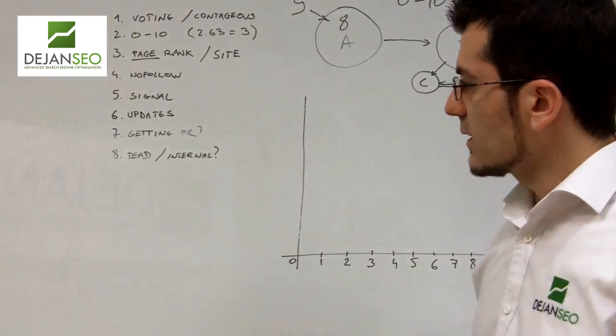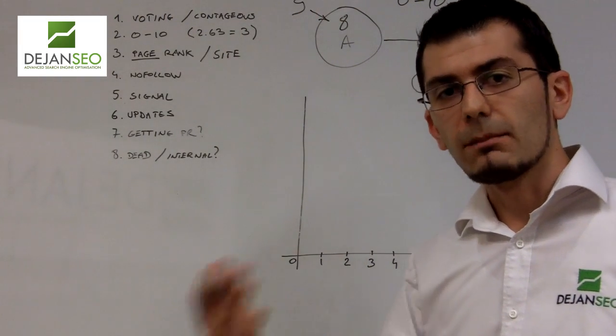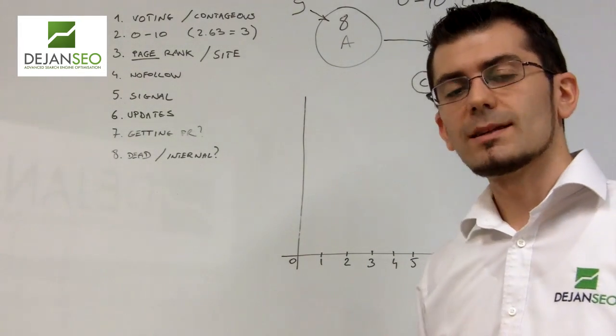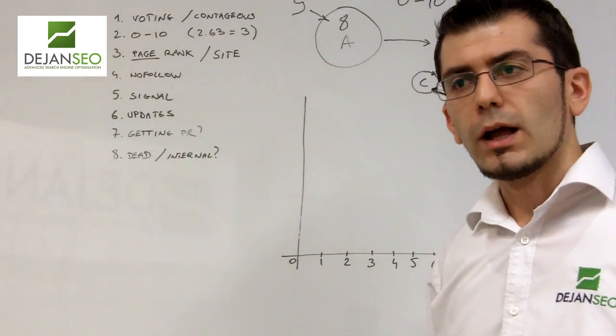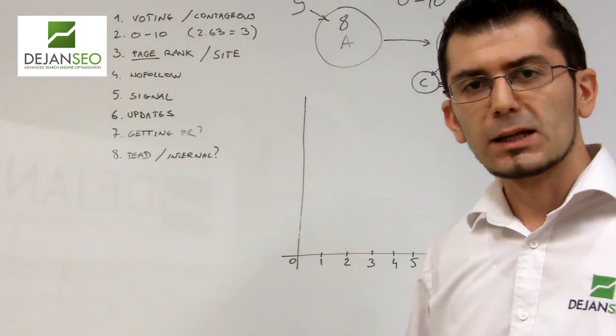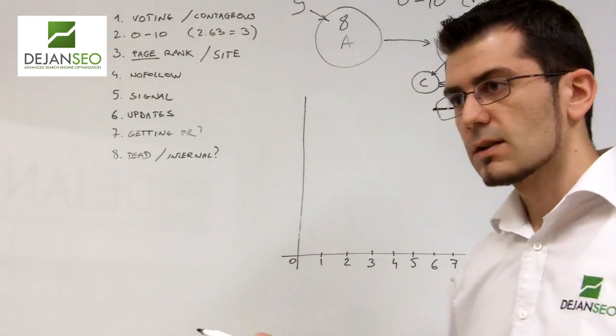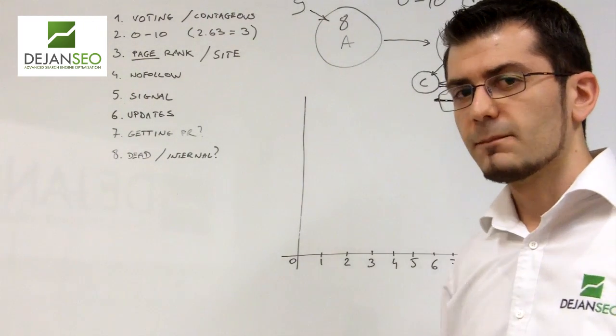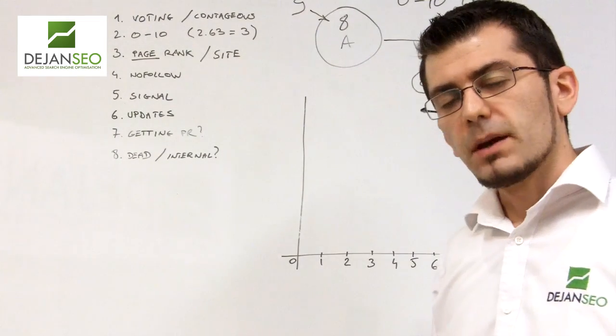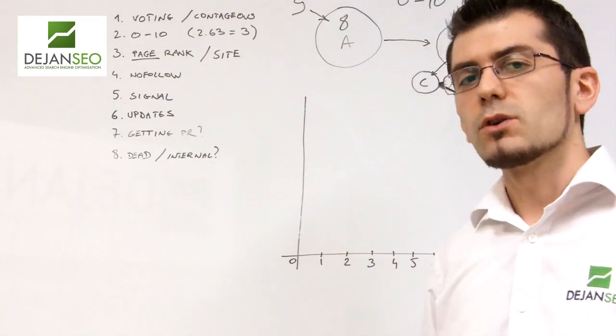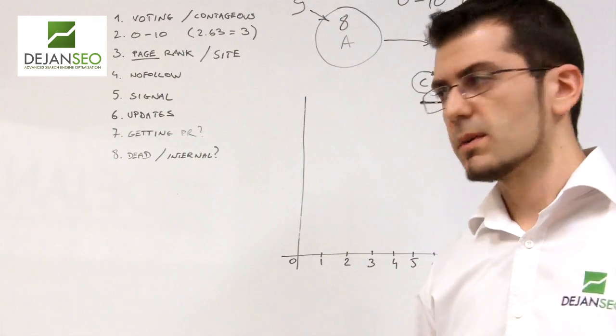So number 8, is PageRank dead? I believe that Google eventually might phase out PageRank as a public figure and very soon start using it as an internal thing only. There's some arguments as to whether that will help PageRank buying and selling and link trades and things like that, because it'll be very hard for webmasters to tell what the PageRank is. They'll be a little bit acting blindfolded. However, if they do keep the PageRank as an internal measure only, webmasters will still have the option of exchanging links and doing all those practices, which will not really help Google very much.